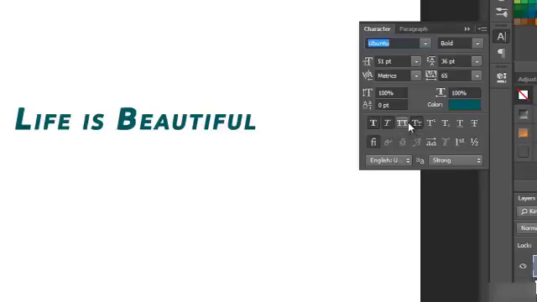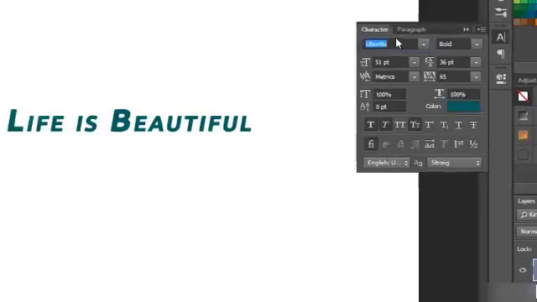You cannot select both of these because they are contradictory. Now this one is superscript, subscript, then comes the underline. See, like this, and this one is strike through, I think. Yeah, life is not beautiful. Okay. Like this. Okay, so this is the character palette.